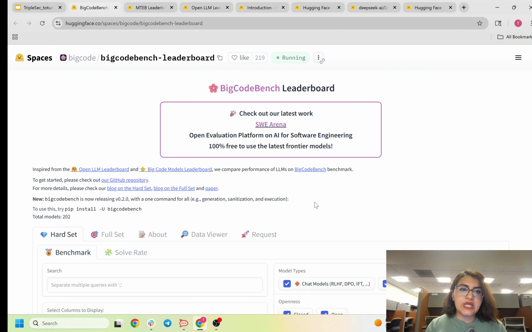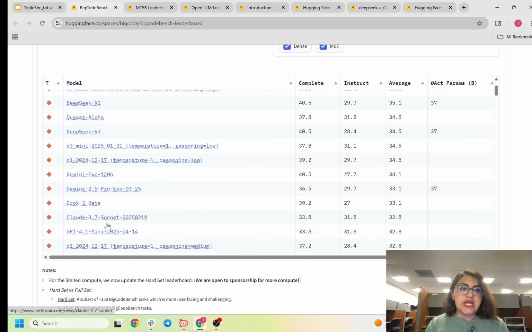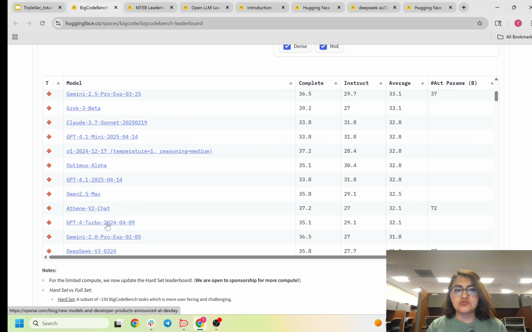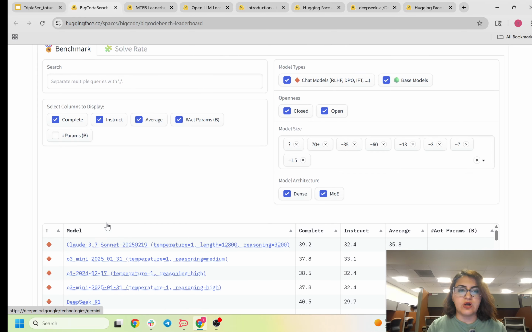If I open it, you can see the ranking of different models for code generation, and also the ranking of different AI models based on the language, like Python, C, C++, etc.